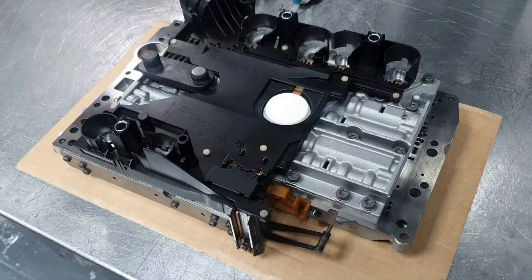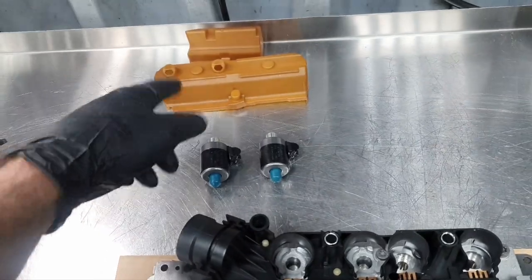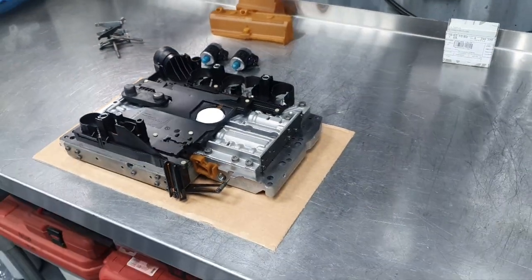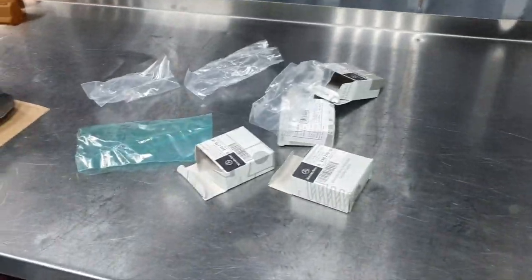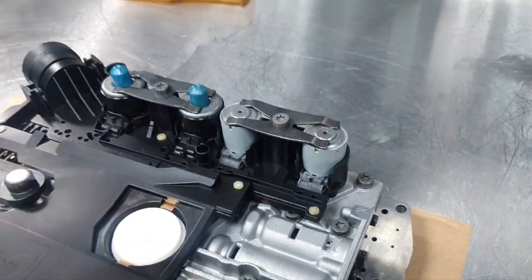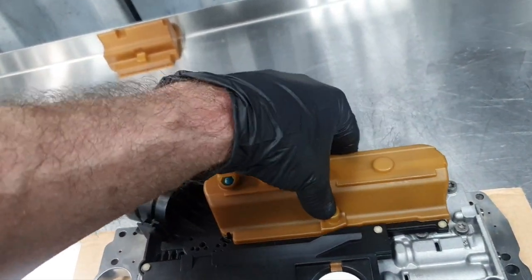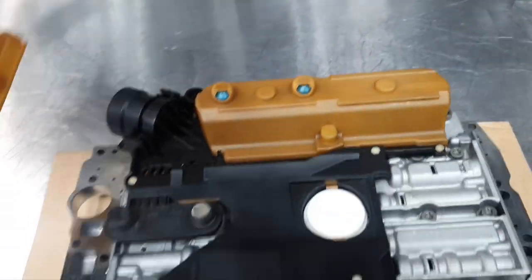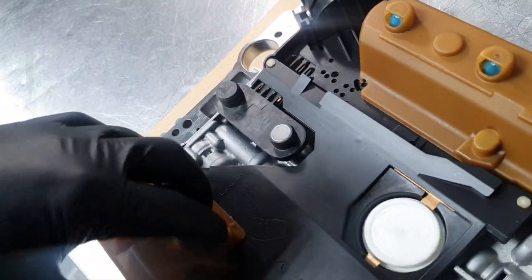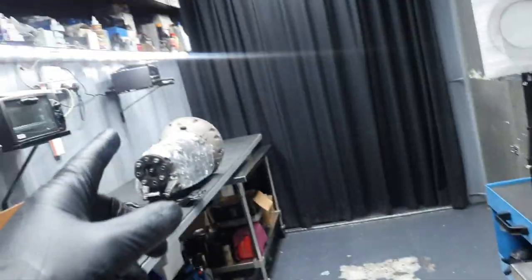Okay, back together. Contactor plate installed. These two solenoids were changed before. I washed it, I cleaned it, it's beautiful. Now I have also the new one. Let's put it on to finalize it. Solenoids installed. Okay. Nice. Now I'm gonna install it on the transmission.